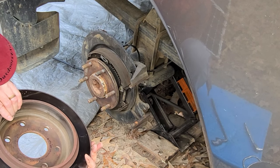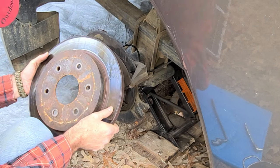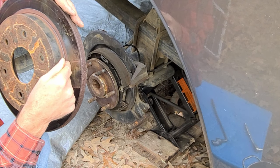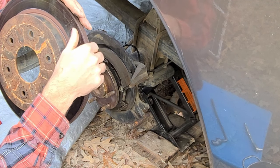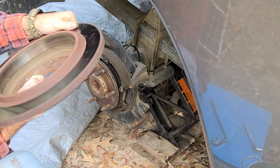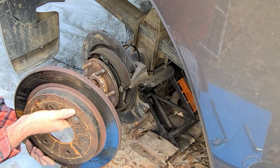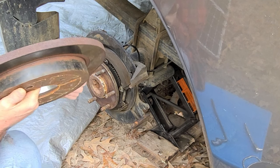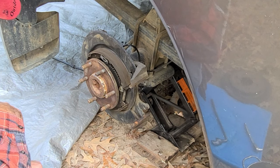But these are, as far as I know, original rotors. I've never replaced them. And you can see that there's a groove there, and you got a ridge here. All in all, for as many, it's 130 some thousand miles on this truck. All in all, if these are originals, they have held up really well. They really look good. And I wasn't having any braking issues, and these things may have run several more miles. But I'm the type of person, I'd rather just go ahead and kind of keep stuff replaced as I go instead of waiting for it to tear up.